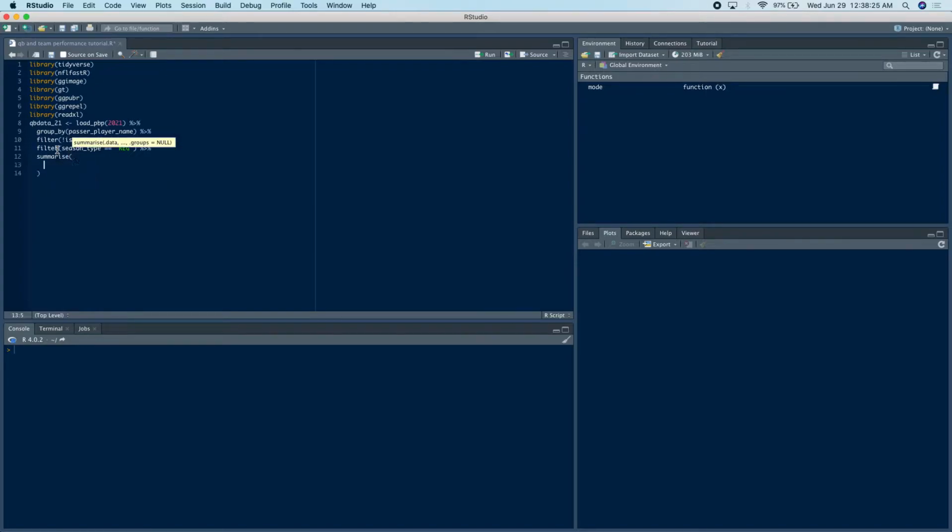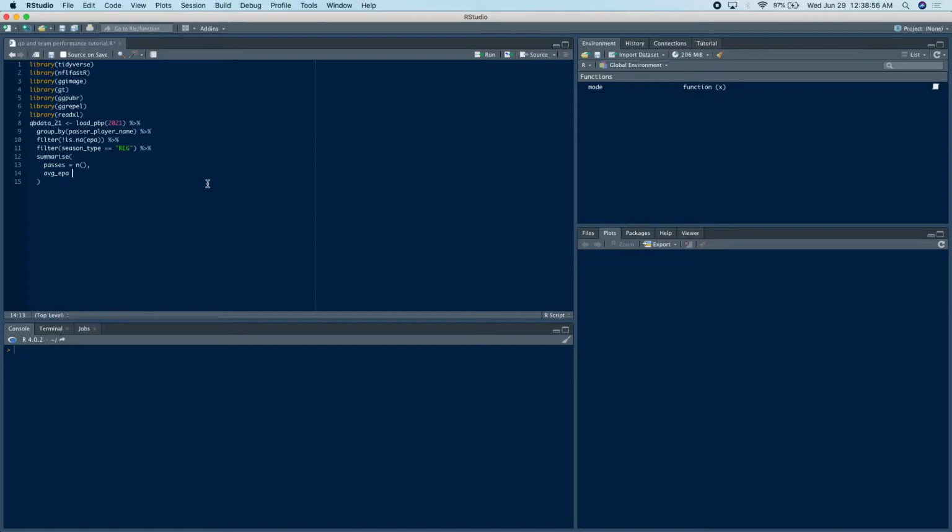And I also want to summarize the data, passes equal to n, the sample size, so I'm summarizing the sample size, and I'm setting it equal to passes. Passer player name sets you to only have passes, and passes will just be the sample size for the passes thrown. Yeah, you can title this whatever you want. You could title this throws for all purposes, but I chose passes.